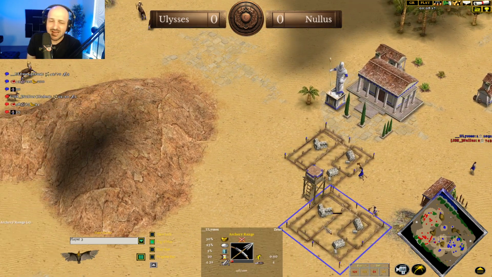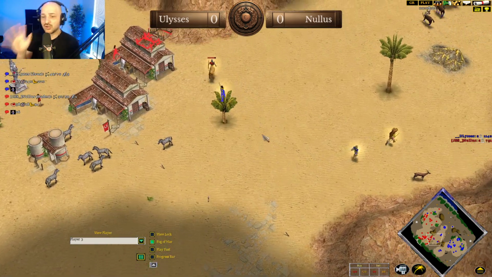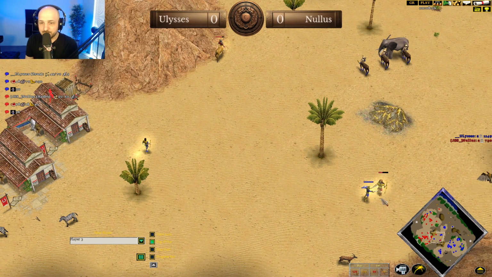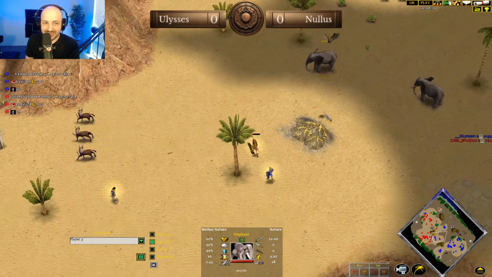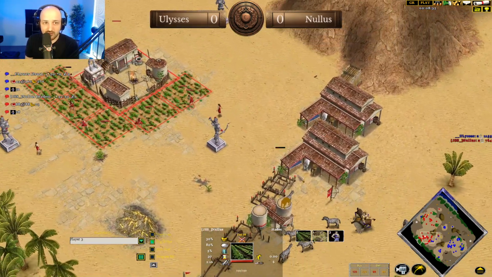There's no point in making an archery range here. Double stable here into Hippocon, control the center of the map, grab all of the hunt here in an effort to kind of control the map and get to the next age, get to the mythic age really fast here. You don't have to put any resources into farms.